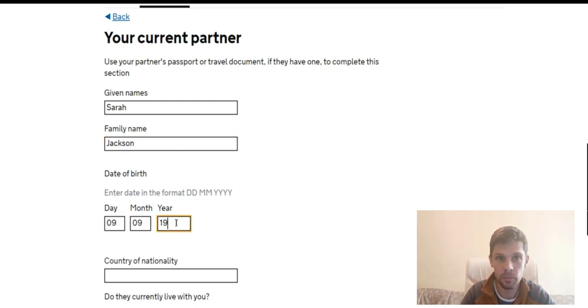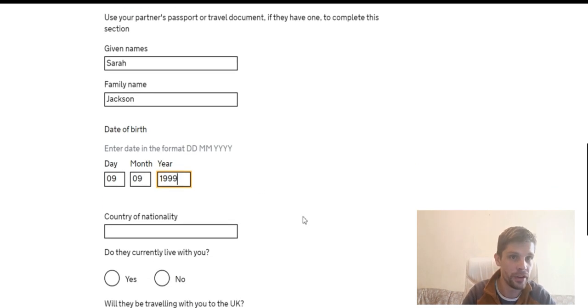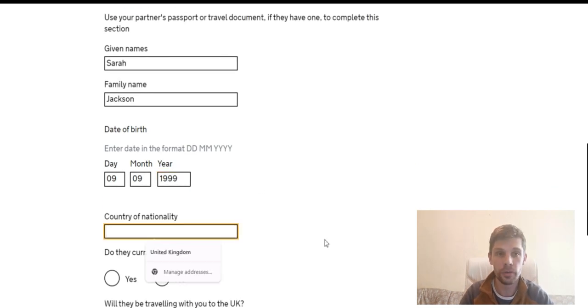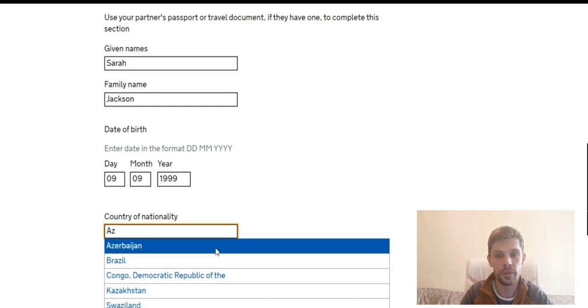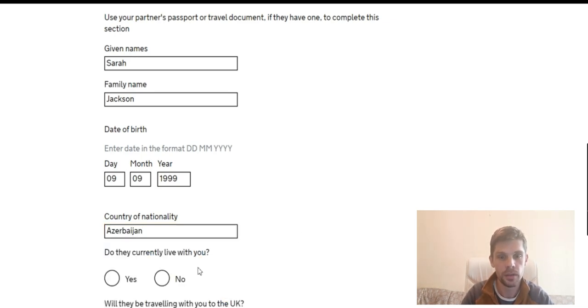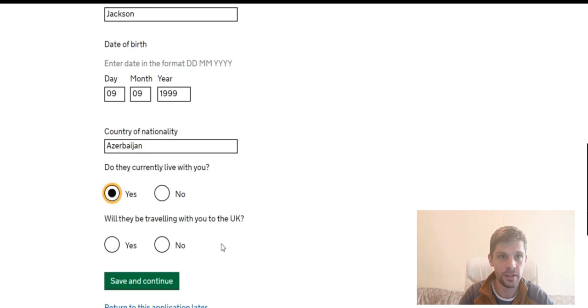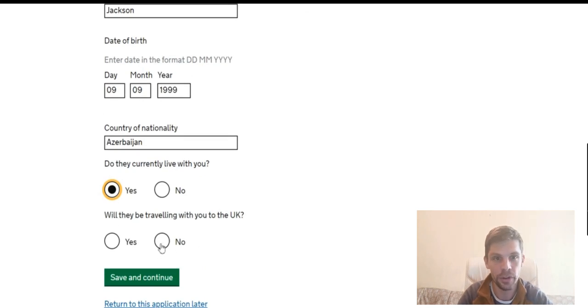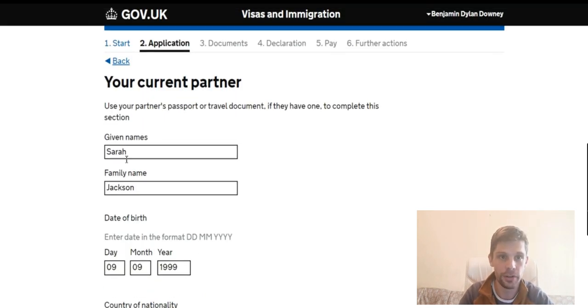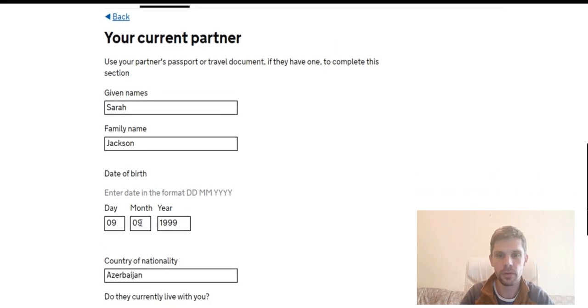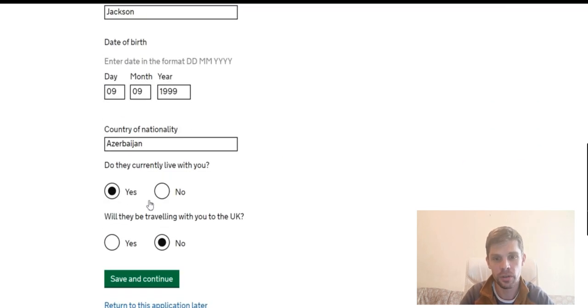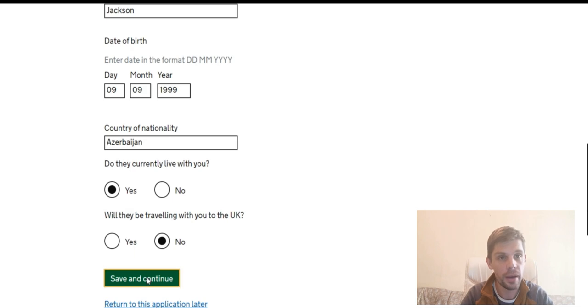Later on we will be doing this as well, not just for partner, but also for our parents, for our mother and father. It does not matter if you live with your mother and father, they still want that information just so you can confirm. So this is the same as giving the information about ourselves earlier in the form. However, it is just simply about your partner instead. Okay, so I'm just going to double check all that information, and then if I'm happy with all of that, I'll then continue.